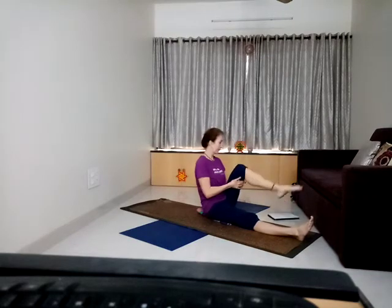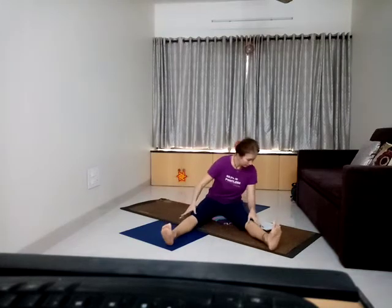Many of you can see that coordination lacking a little bit there, but with practice everything is coming into place. And move inward. Good. Slowly release. Now you will bring your legs a little bit wider.